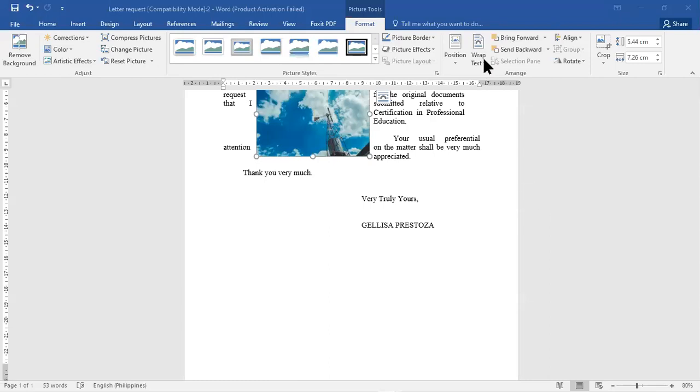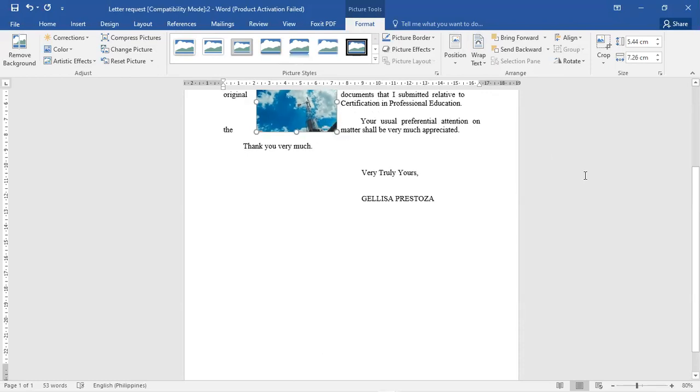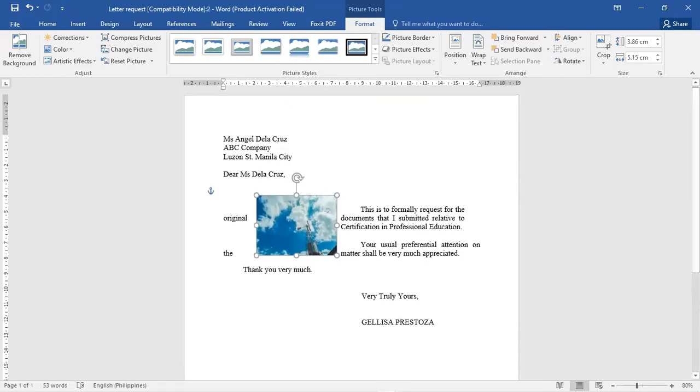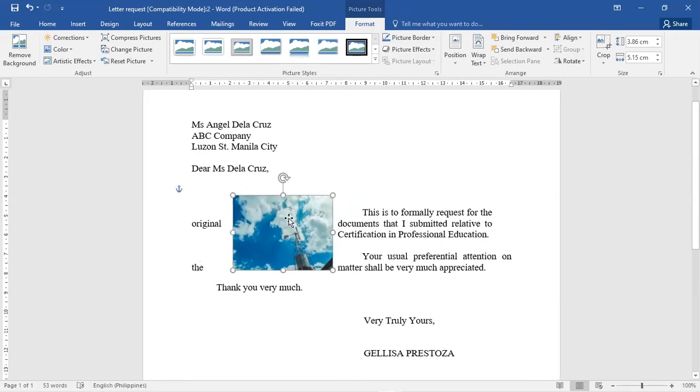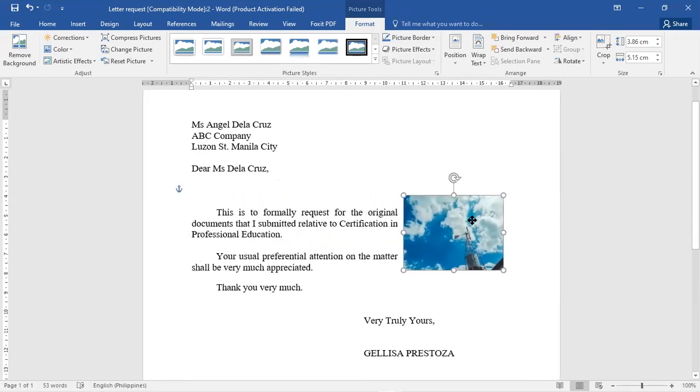All right, what about the next one, which is the through? This characteristic allows the text on the document to flow even tighter, taking the contours and shape of the image. This can be used, again, with PNG or GIF. But commonly, people use the PNG file on the document more than the GIF. So there, as you can see on your screen, this is how it goes.